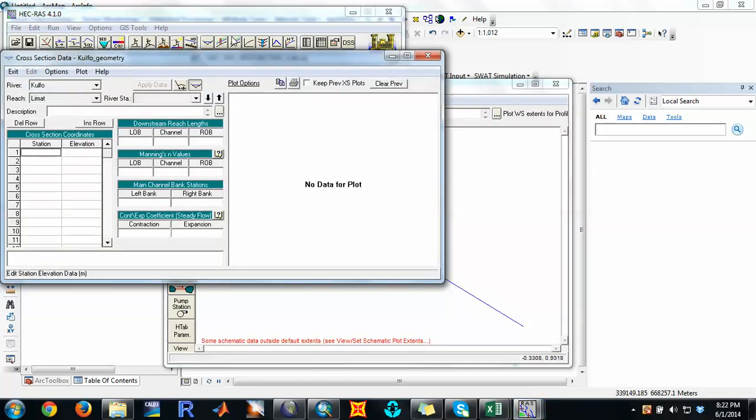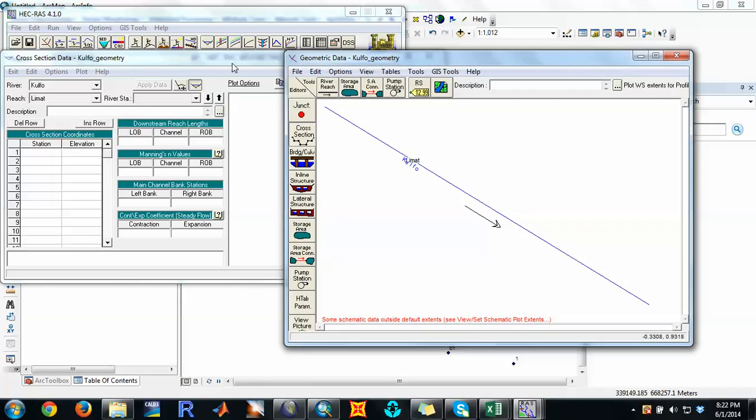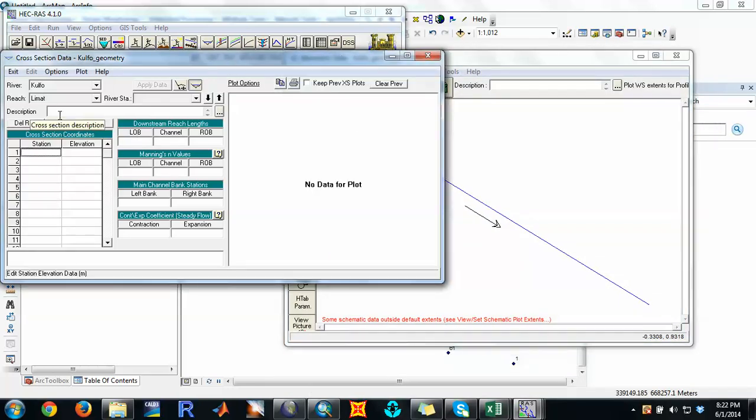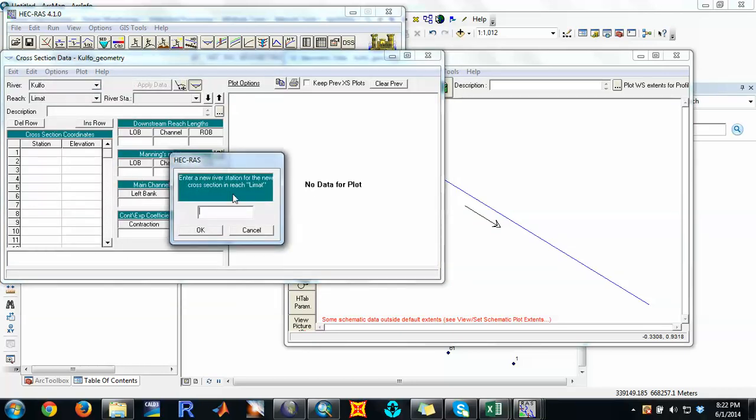So this is the button where you create the cross section, and here you can create a cross section with different properties. So the data we are going to input to create the cross section is the station, which is the x values, and the elevation values. So with that we can do our work. So first to add a cross section, you just have to come to option, say add new cross section. The naming will be only in numbers. So we can say cross section 1, we can start from the top, okay, and say okay.